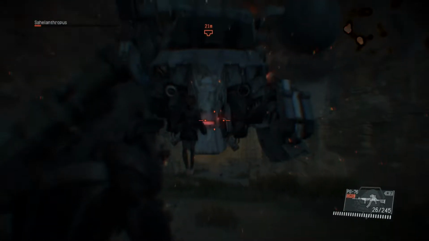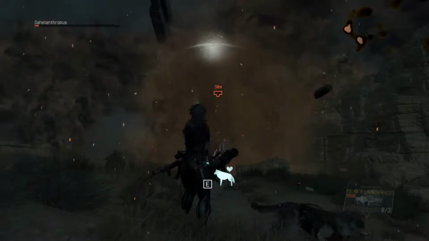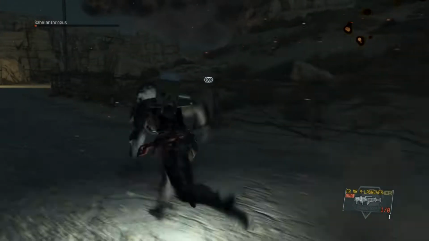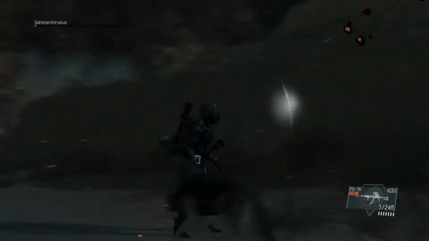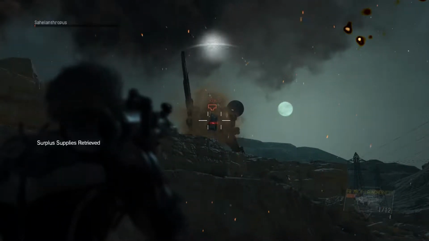Gotta get the boy. Where is he? There we go. It stuns him. Yeah, the Raiden suit is... Uh-oh. I gotta get some more ammo. Come here, ammo. Look how fast we run. Oh yeah. That's all she wrote.